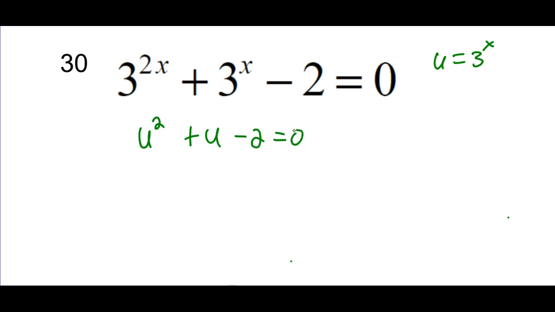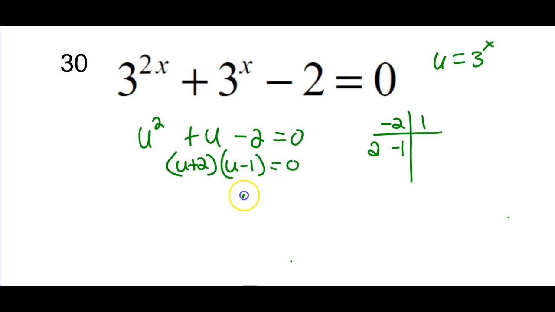And now I'm going to factor it with u as my variable. So I want factors of negative 2 that add up to the middle coefficient of 1. You just kind of treat it like you do quadratics, where you do x squared plus x minus 2. If we called it an x, though, it'd get confusing, so I'm going to call it a u. So factors of negative 2 that add up to 1 are going to give me positive 2 and negative 1. So this is like saying u plus 2 times u minus 1 is equal to 0, so u equals 1 and u equals negative 2. Now substitute back in 3 to the x for that u.